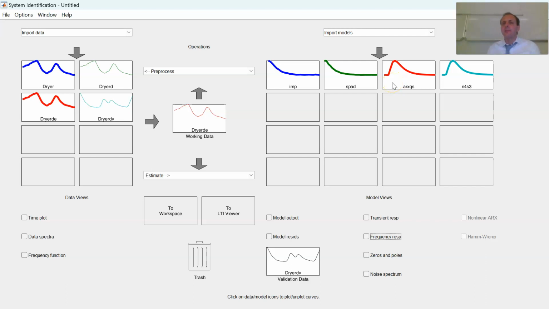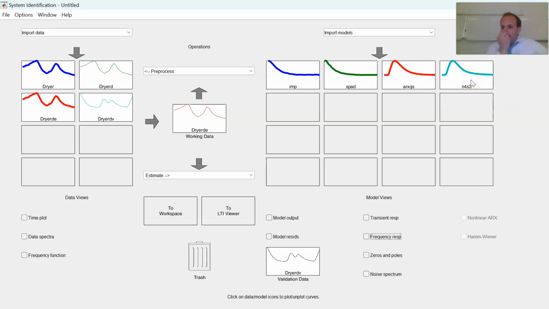If you remember, ARX is the model that models the deterministic part of your system as a transfer function where the numerator is B and the denominator is A, so two polynomials, and the stochastic part of the noise is filtered by a filter where the denominator is A, so they are sharing the same polynomial at the denominator.